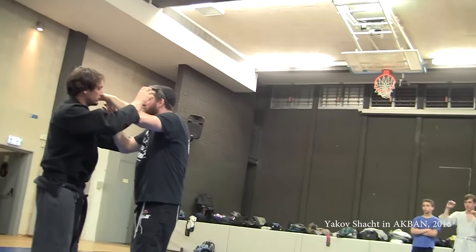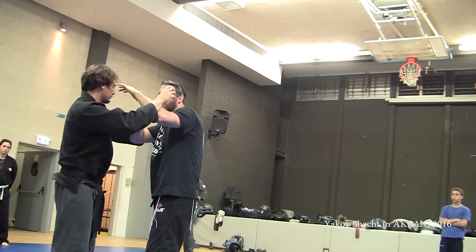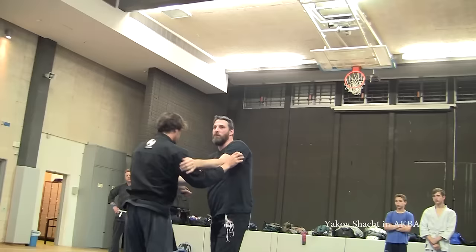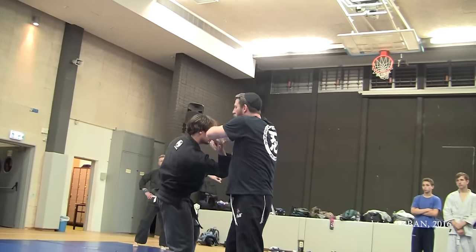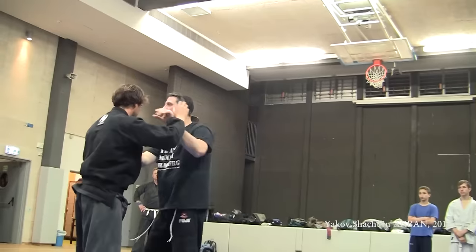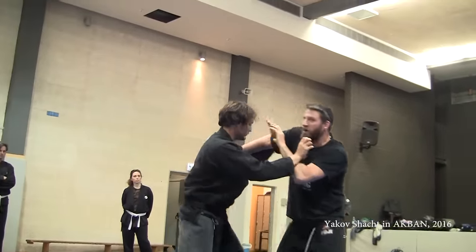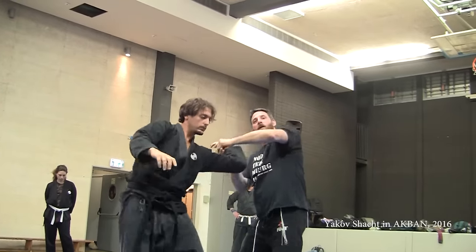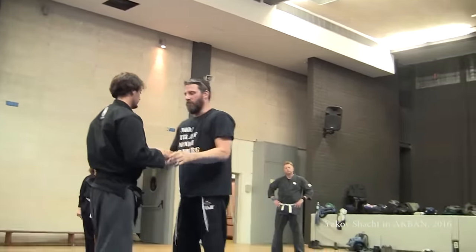But he defends. So from here, to keep it really simple, he would put pressure with this arm towards me and I let it go. Now all of a sudden I'm in Gosha-dori. Or if I lose the Gosha-dori, I will be in Ura-motegyaku. Same thing, different side. He pushed this arm, push pressure, boom, and I'm here in Gosha-dori. Or losing the arm, flow drill, I don't know if you did this one, in Musha-dori, in Ura-motegyaku.